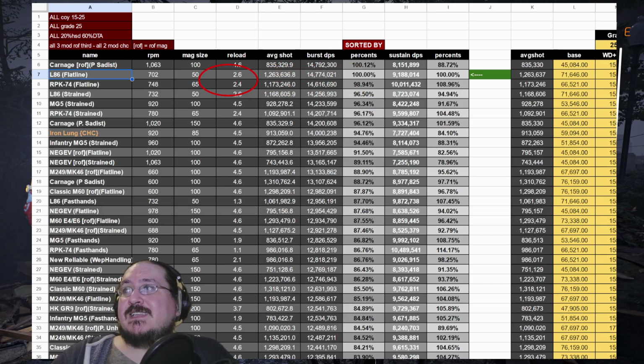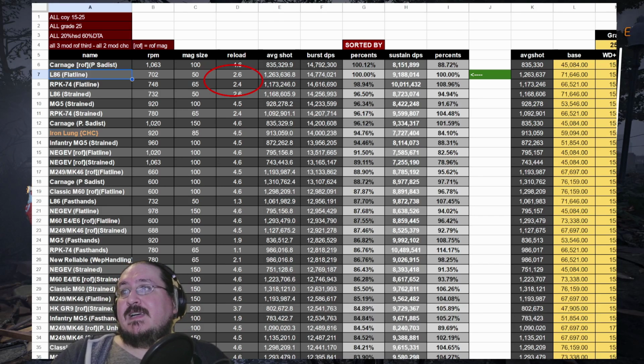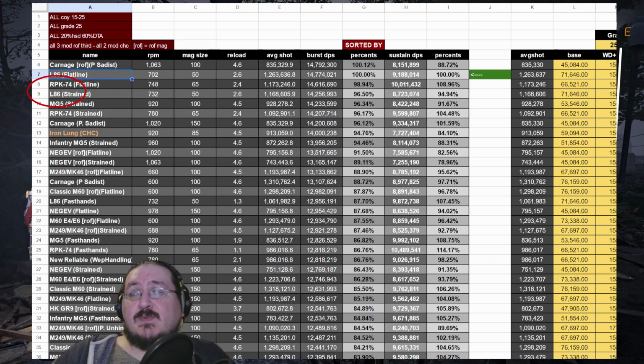Another factor is that the RPK always has a little bit shorter of a reload. The L86, to me, really needs either to be the tabula rasa or it needs to be fast hands. The RPK is at the edge of what I find acceptable, and that, of course, is different per person. So you have to make those kinds of decisions for yourself. Both come highly recommended, especially with fast hands, as we'll go into in a little bit.